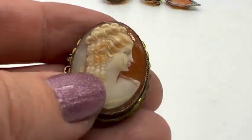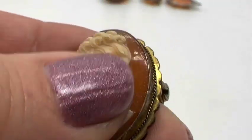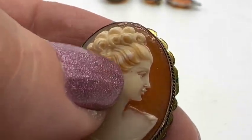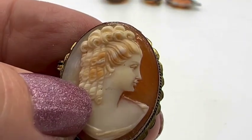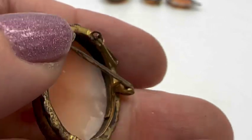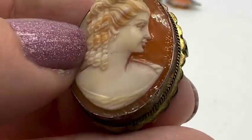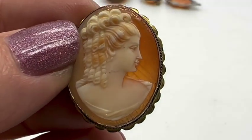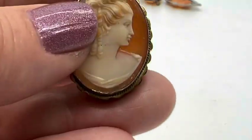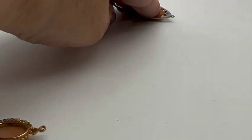I just can't believe how different all the faces are. I love her hair — that's kind of a mid-1800s hairstyle I think. And what's on her face? Oh I see, it's coming right off — just a little bit of dirt. I love this one. Look at the pipe curls. What I really like about this one in particular is how her hair has different colors in it because of the way the shell was carved. I think that's really interesting. This one's 800, gold plated clearly. I really love that one — I think it's very well done. Looks like a couple of cracks maybe right there, but it wouldn't show if you wore it, only when you hold it up to the light.